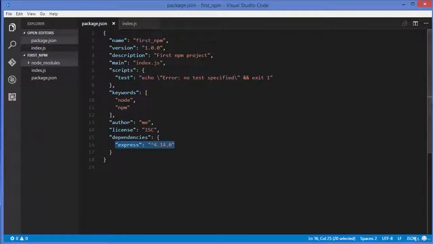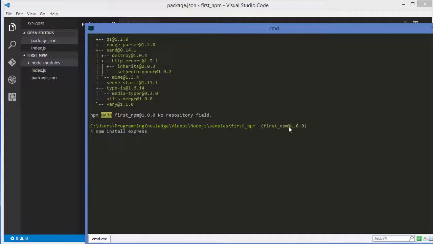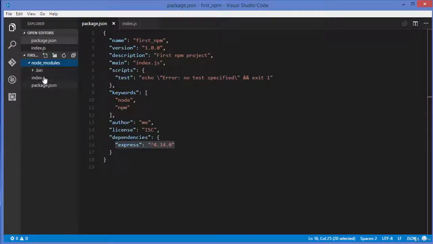So let's say I want to uninstall this express now. I'm going to uninstall it and press enter. This is going to uninstall the express module, and we will see every module deleted from the node modules folder. But you can observe that by giving this uninstall command, this dependency is not deleted here. You can see right now node modules doesn't have any express module because we have uninstalled it.